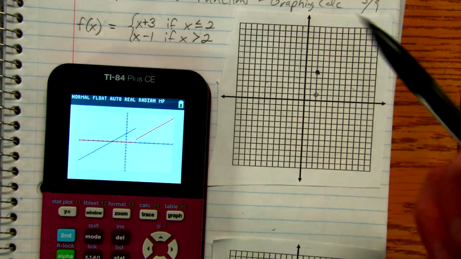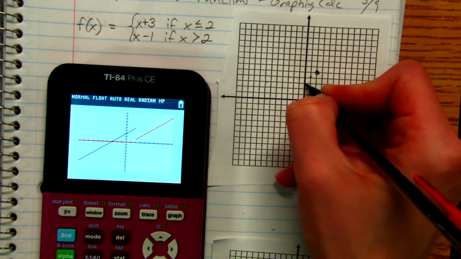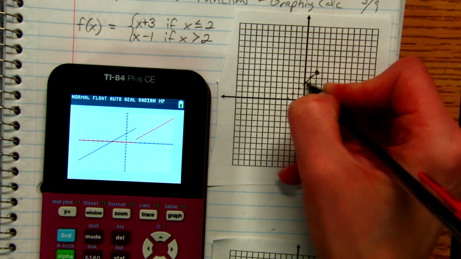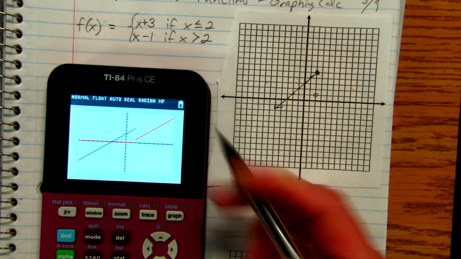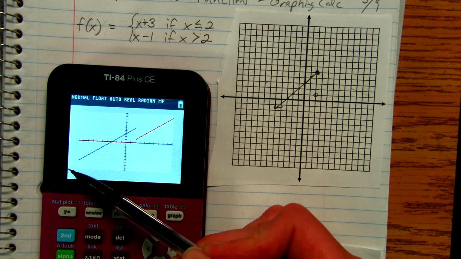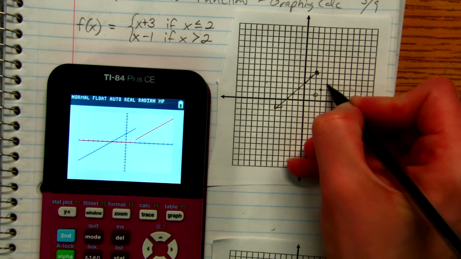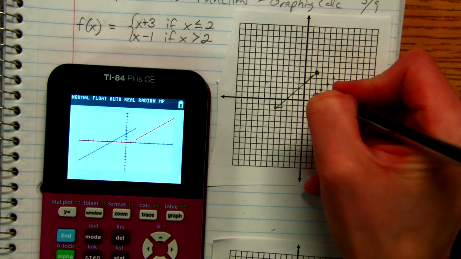This is just a slope of 1 for both of them. So we're going to fill in some points back this way with a slope of 1 and draw our arrow showing it goes forever. If it's going off the screen, it keeps going. And then this one also has a slope of 1, so we'll go up and put a couple of points there and go this way.